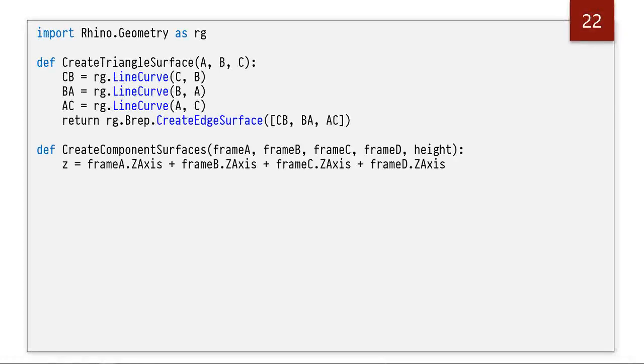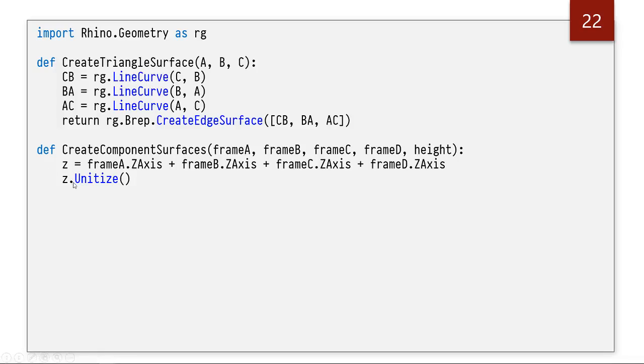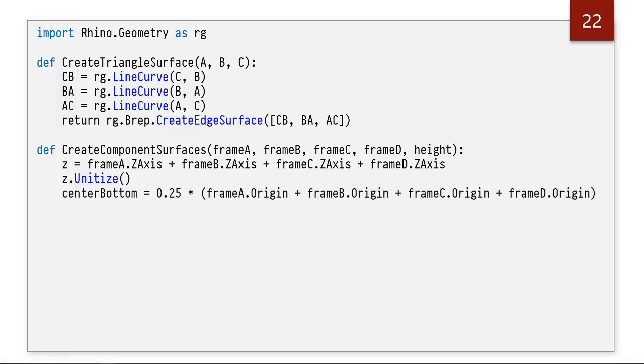First we compute the average z vector. We take the z axis of each of the frames and add them up, and we get the sum vector. Then we unitize it so it has length 1. Once it's unitized, if we multiply it by a number, it will scale to the right length right away. A unit vector is easy to work with. A Vector3D has a function called dot unitize. Again, look at the documentation, but in this case it's obvious what it does. So now that is the average direction.